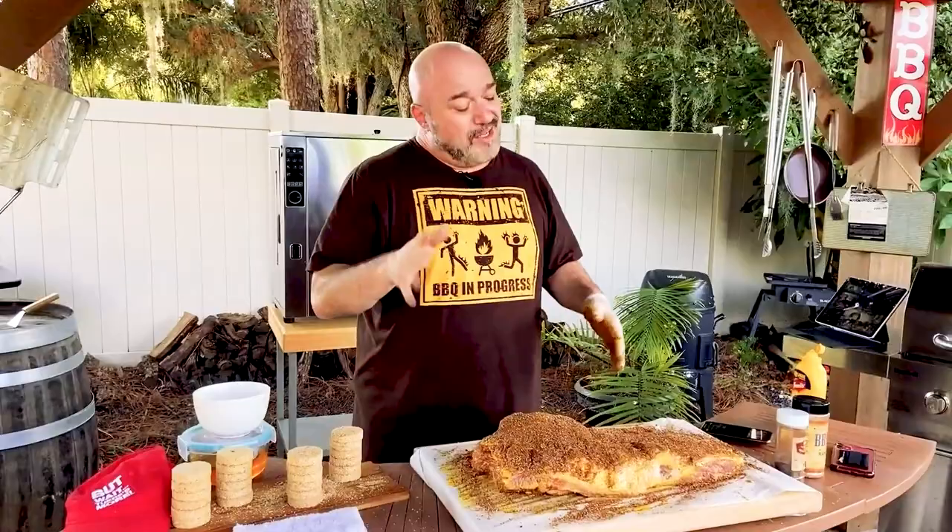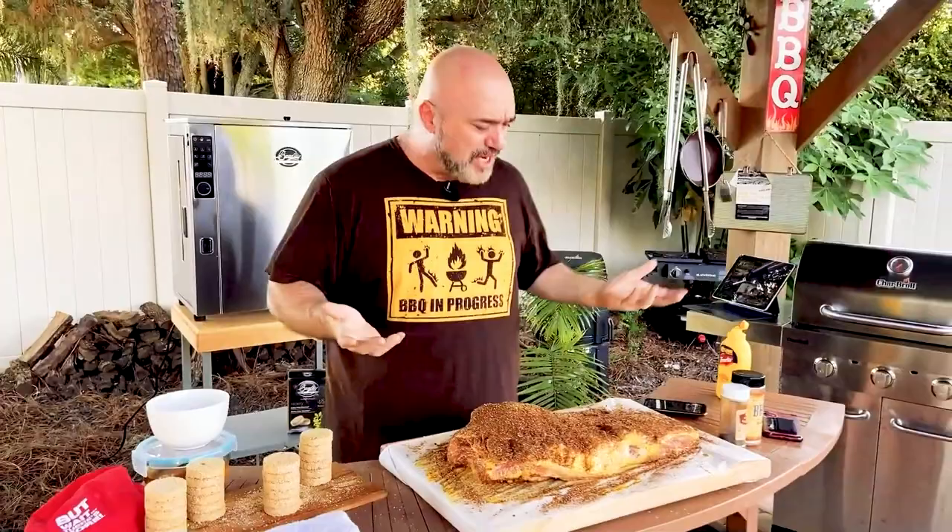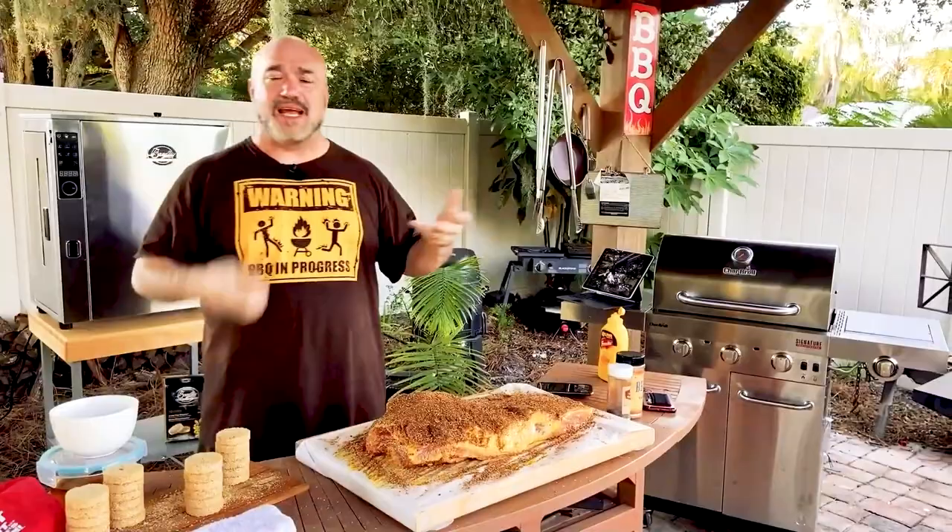We got to start with the smoked brisket — that's where the magic happens first right here. Trim it off. I think this one's going to end up about 14, 15 pounds. You figure one and a half hours per pound at 225 degrees is going to give us about a 21-hour smoke, a 21-hour cook. The smoke's a different thing. A 21-hour cook with a couple-hour rest — you want to talk about set it and forget it, this is a set it and forget it.